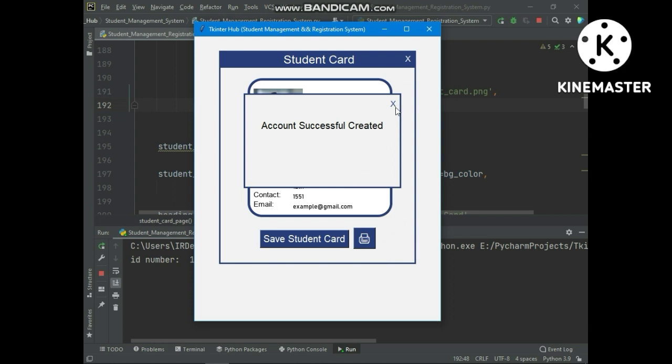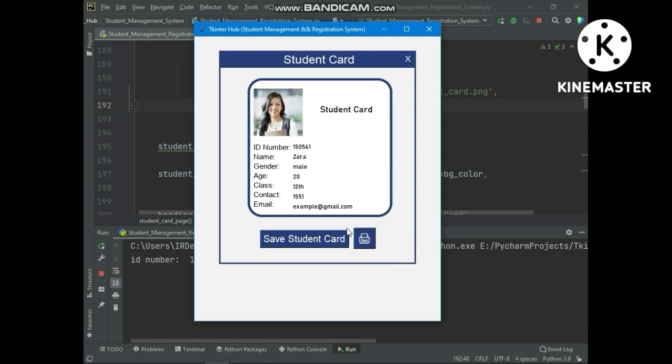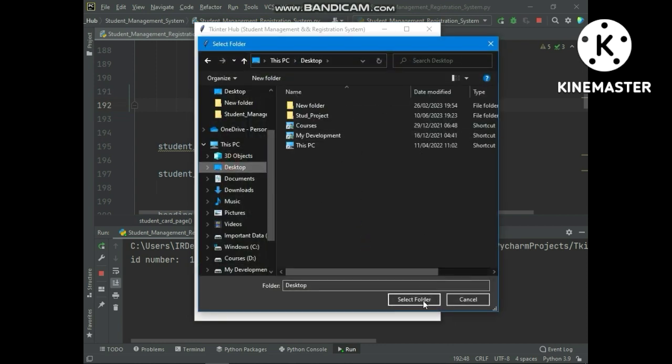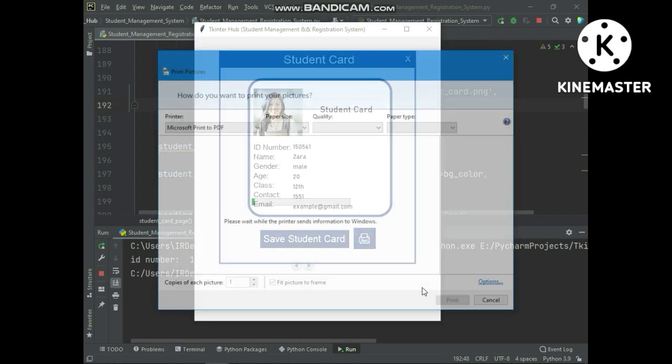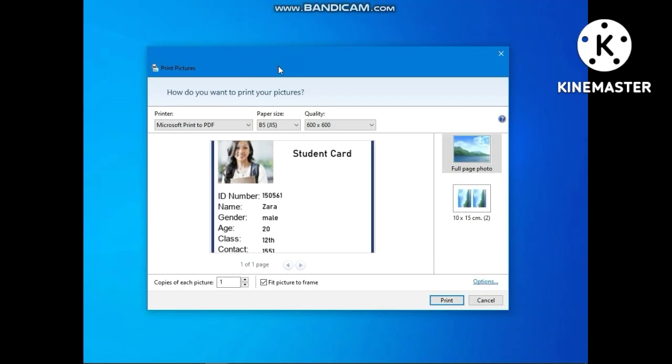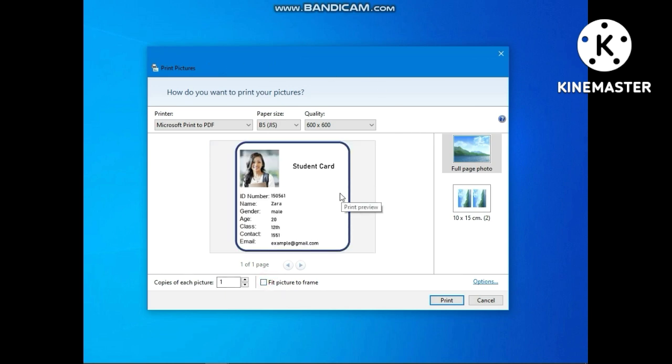Here you can see the student card generated. If I click the print button, I will save the student card on the desktop. You can see, the generated student card opened in the Windows Print Pictures application. You can print out the generated student card using this Windows application.